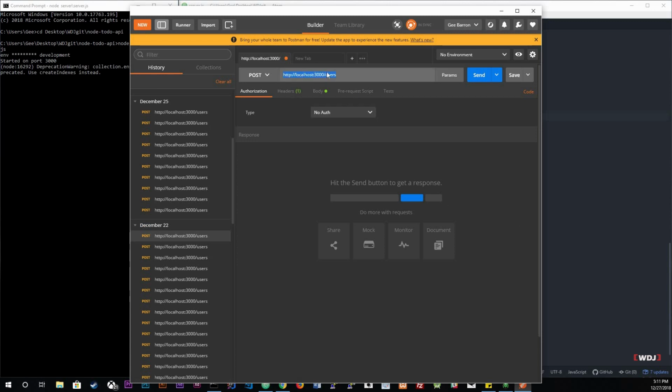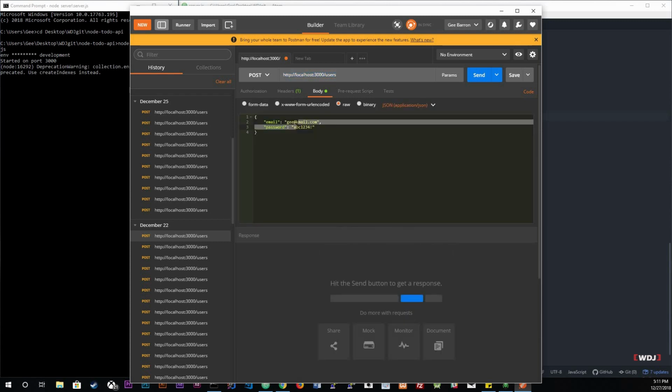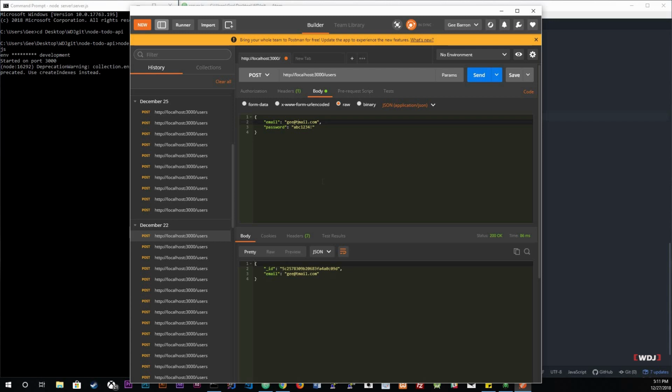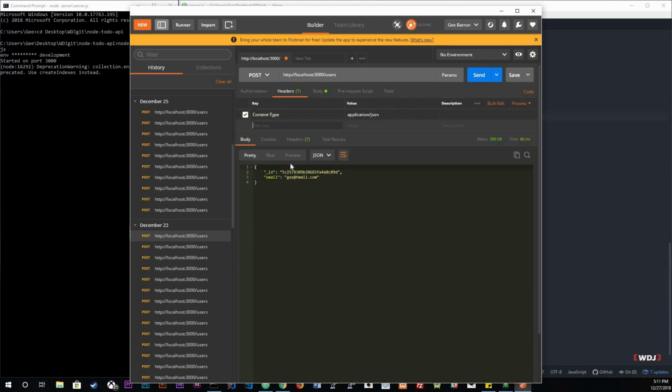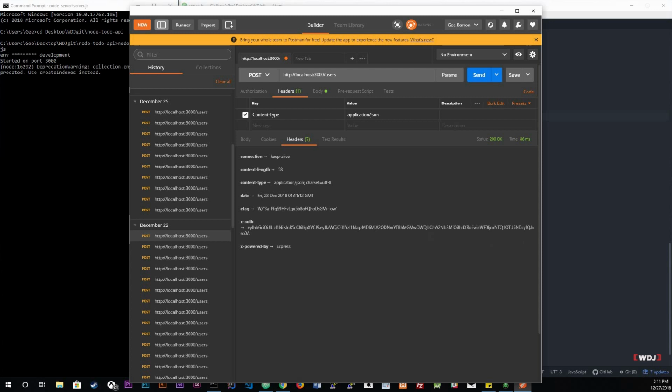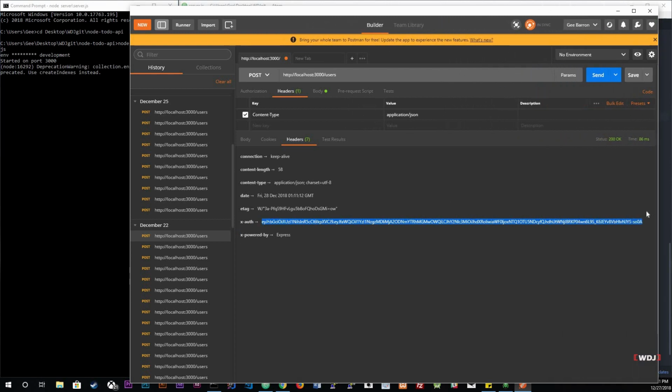And by the way, we are sending a token, so we do need to create a new user. So I'm going to just create a new user. It's going to be called Tmail. Send that out, and I do get my user back, but in my headers I should get my token right here, it is the thing that I got. So I'm going to grab all of that, and I'll make sure that I did grab all of it. Okay, I grabbed all of it.